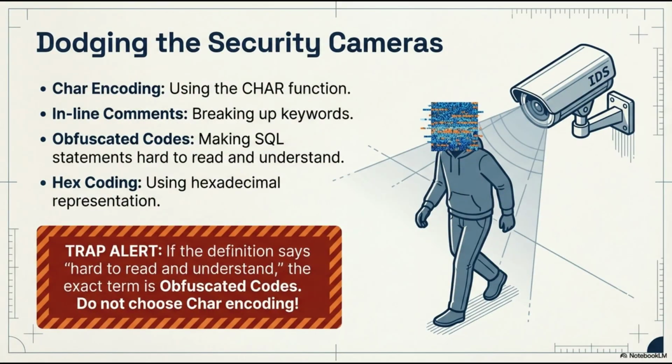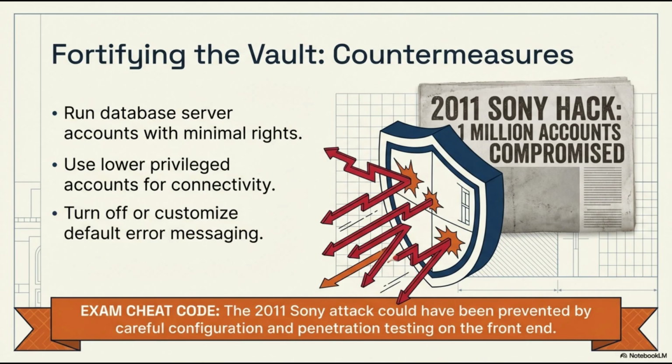Moving from evasion to mitigation, time to play defense with slide 10, fortifying the vault, countermeasures. The foundational principle here is the principle of least privilege. Database server accounts must run with minimal rights. You should always use lower privileged accounts for standard application connectivity. A web application should never log into the database using SA or administrative credentials. Furthermore, default error messaging must be disabled or customized to prevent the application from leaking architectural blueprints to attackers during the reconnaissance phase.